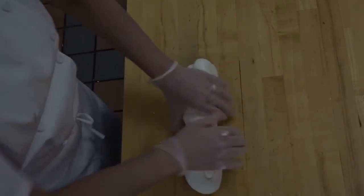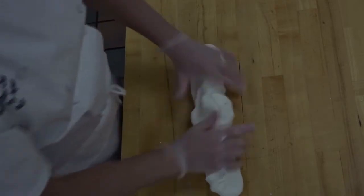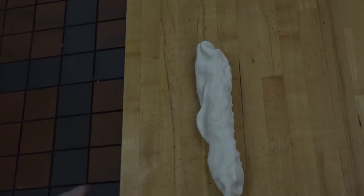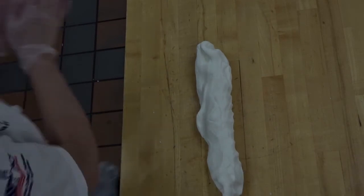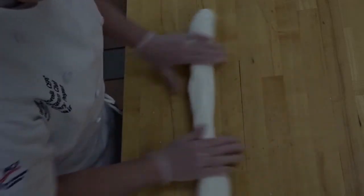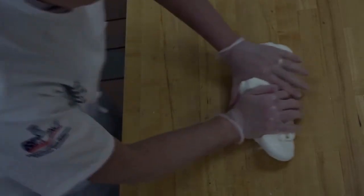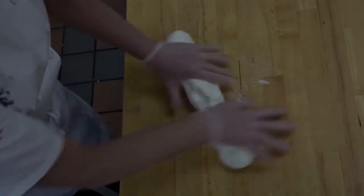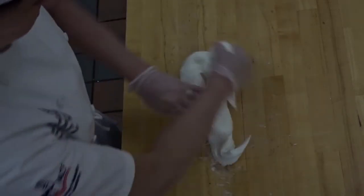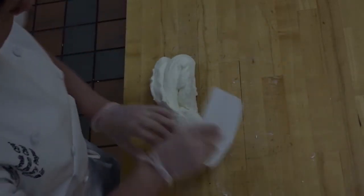So you bring this together. And if it starts to look a little dry, so it's really nice, soft and smooth, like fresh Play-Doh, but I want it to be a little stickier. So I'm going to get some water on my hands, and I'm going to use that to get just a little bit of moisture into my pastillage so that I have a little bit more time to work with it. Having a bench or a bowl scraper ready to use is very helpful, because this can get sticky at this point.